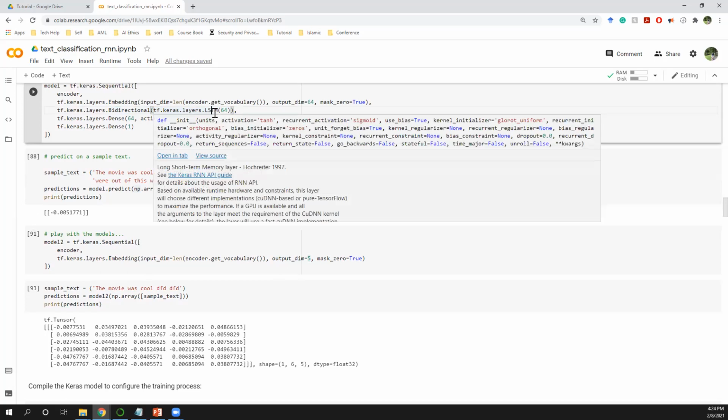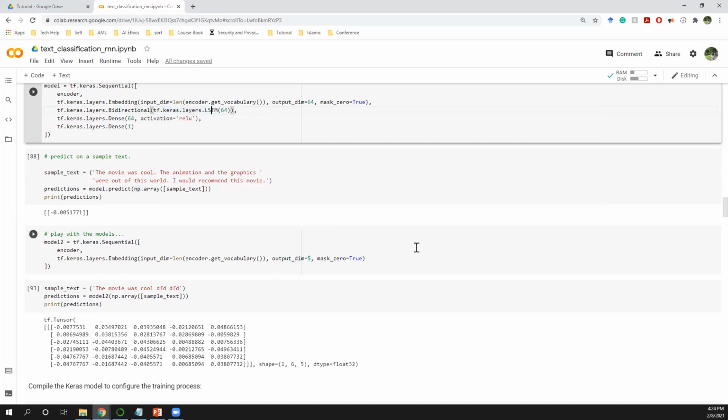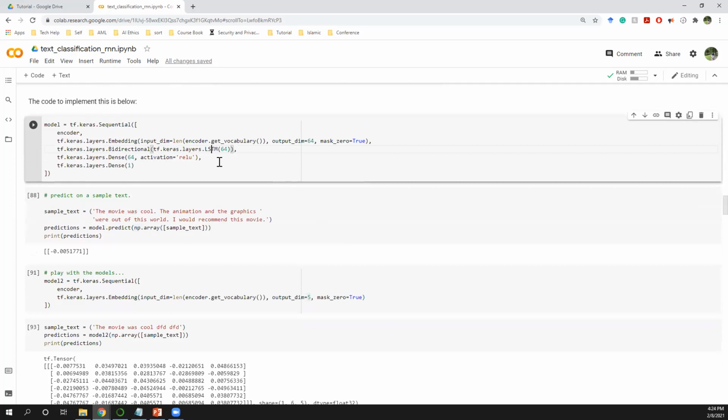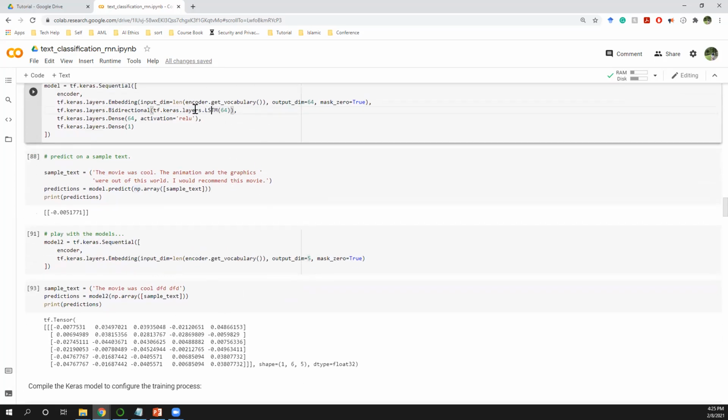So it wants the batch and the sequence, and for this one there is a sequence of words. So this is the 3 tensors. If you don't get that, it will give an error.